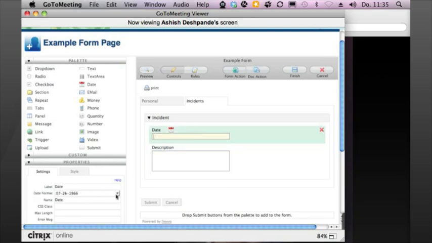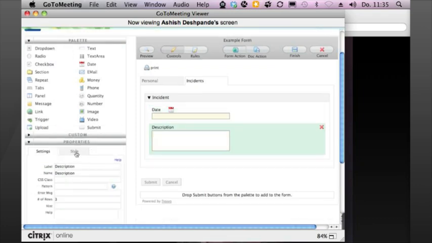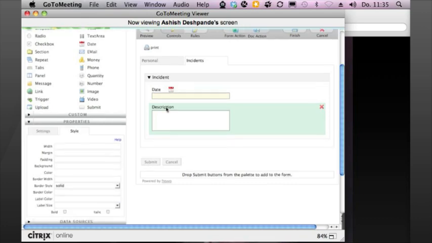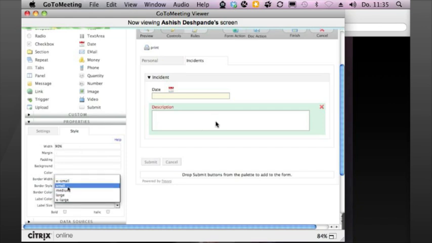Date, as you can see, has a format as well. I think in Europe you might have it like this. Yeah, and you can set it to whatever you want. The description, the one other thing is every control also has a style tab here. There are really a top 10 things that people might modify. So I can make the description wider. I want its label to be red, and I want it to be, I don't know, whatever, bold.